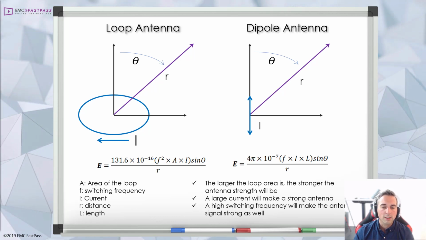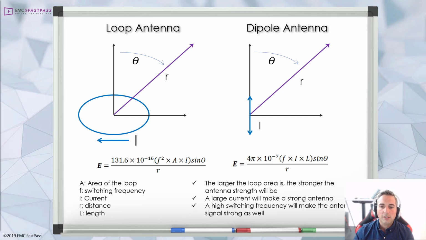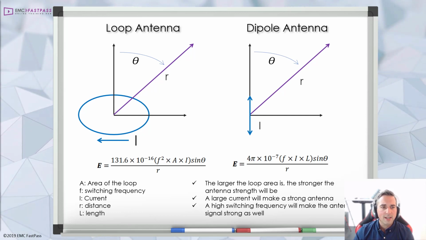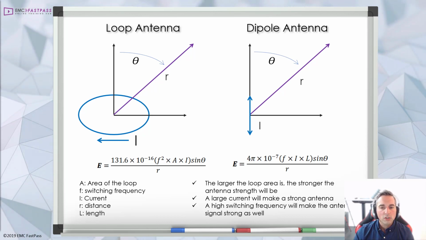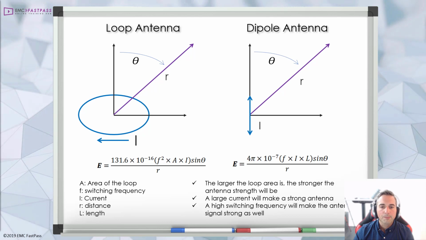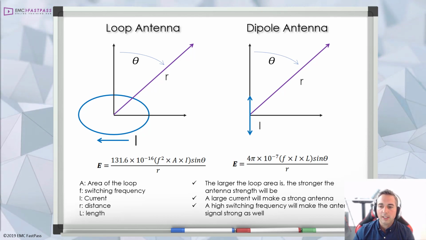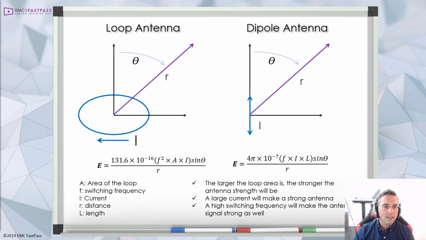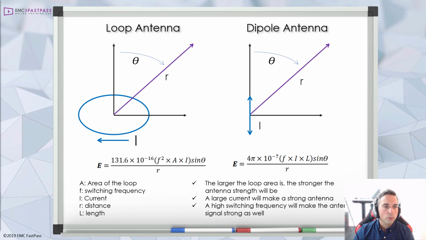But check out these two equations, and what do you notice about the attenuation factor at the beginning of each equation? And also, what about the frequency? Well, the most striking thing to me is the exponents in each equation. That's the 10 to the minus 16 or 10 to the minus 7, and also the f squared term.